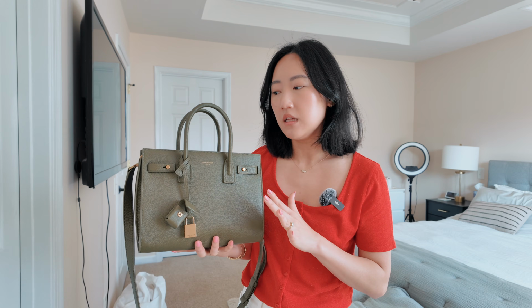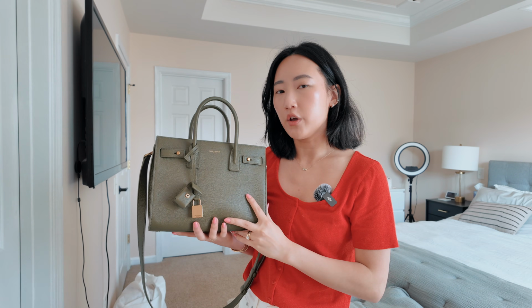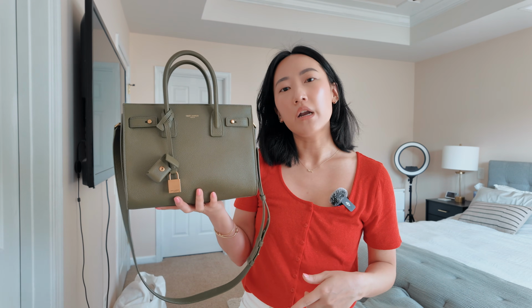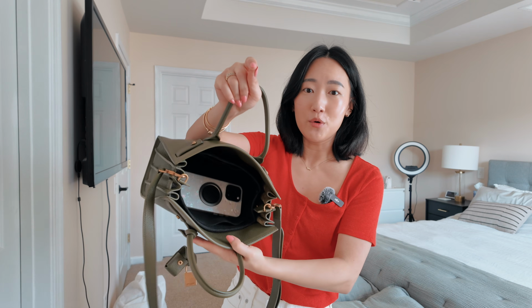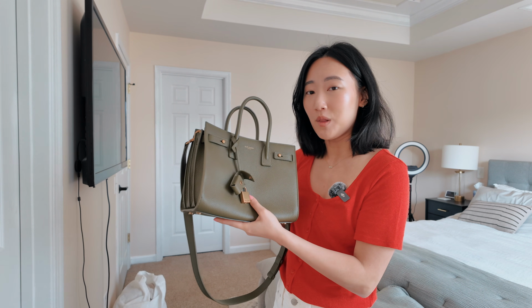I absolutely love and adore looking at this bag. It's just that it is a little bit bigger for me to grab on the go unless I have the need for a bigger capacity, like if I'm going to bring my vlogging camera or if I'm going to be out of the house for a longer period of time and need to bring more stuff with me. I'll go ahead and show you that my phone absolutely fits in here with no issues at all. And I love the shape, the color, the style. I also love the fact that this leather is so flexible and soft.